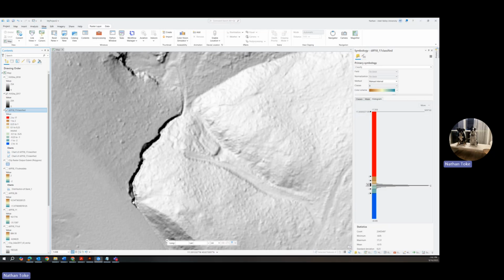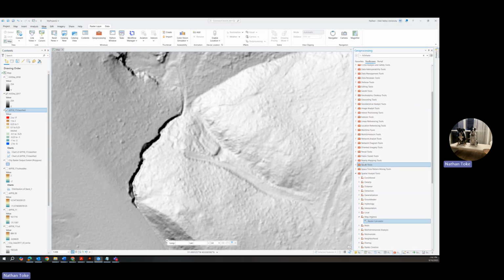We could also do what's called zonal statistics. So, for instance, if we said, over the area of this rill, what's gone on, we could go to geoprocessing and create a mask.